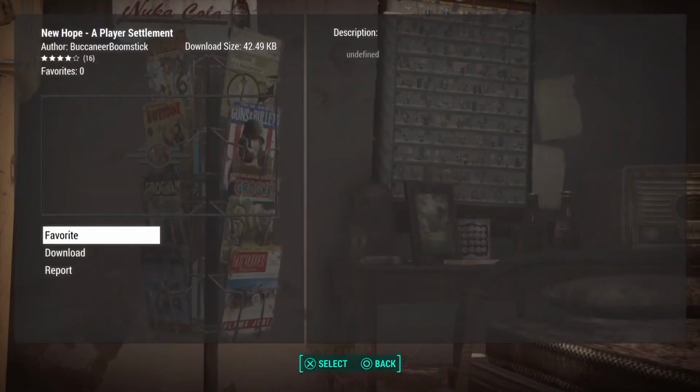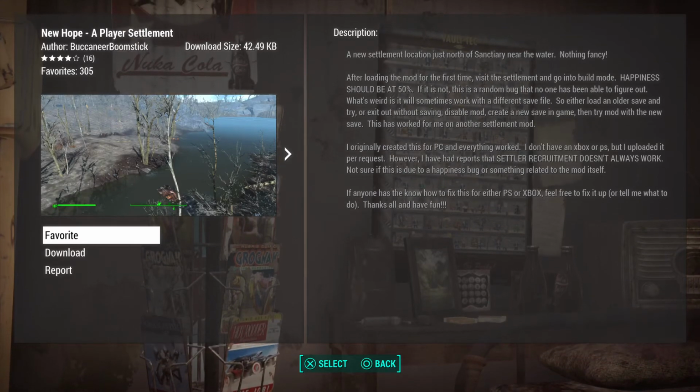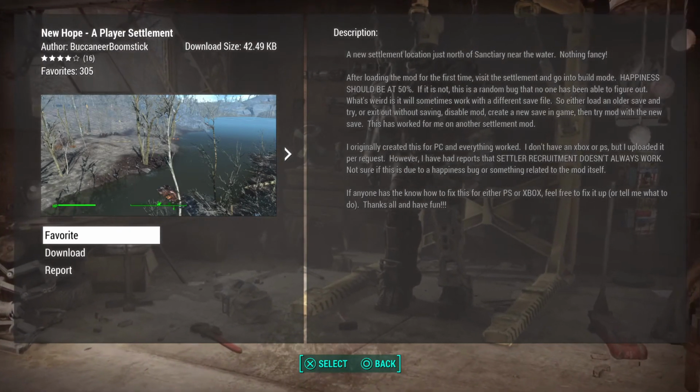A New Hope player settlement. A new settlement location just north of Sanctuary, near the water, nothing fancy. Oh yeah, I pretty much know what that is, it's opposite.